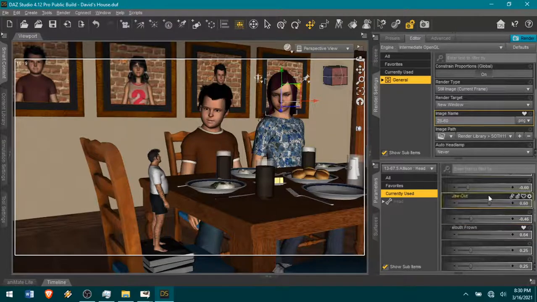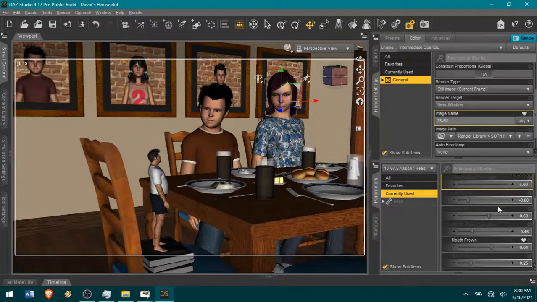And when I keep coming to the bone to manipulate expressions and whatnot, to keep those parameters from getting messed with, I hid everything I used to shape the face.